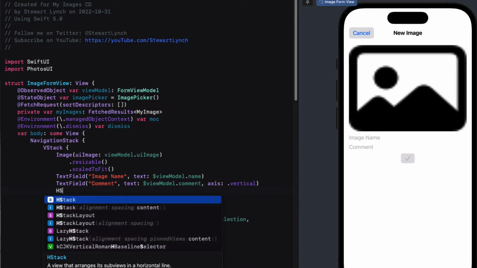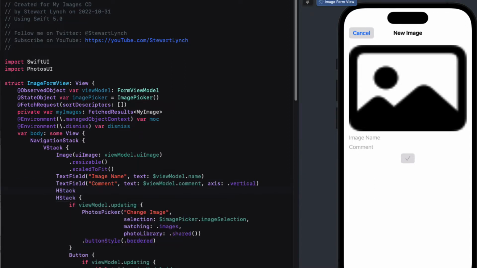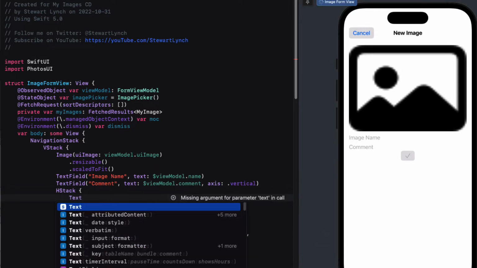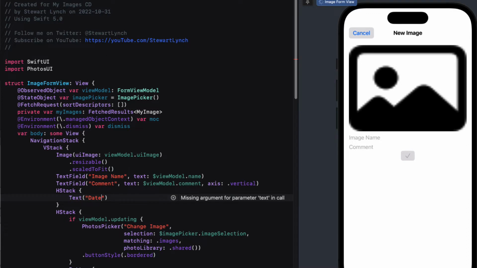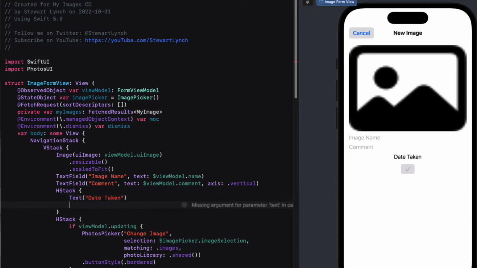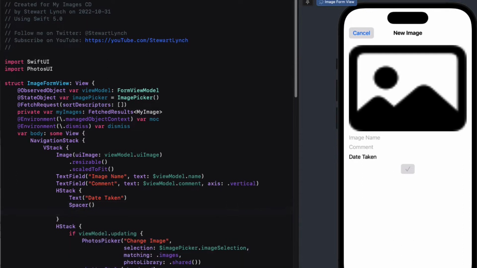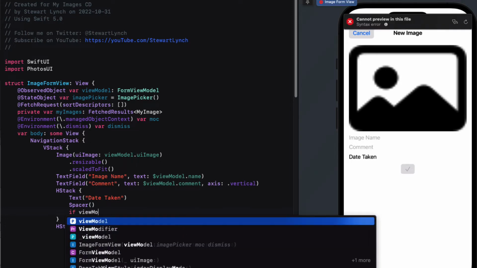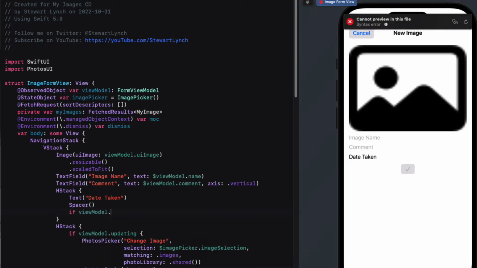To handle the display of the date picker, I'm going to first create an HStack. I'll start with a Text view using the string "Date taken". Next, I'll add a Spacer. Then I'll follow this by first determining if the date taken exists, and I can use the view model's dateHidden value for that.